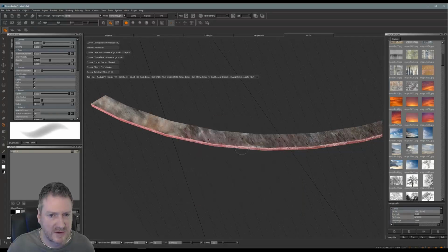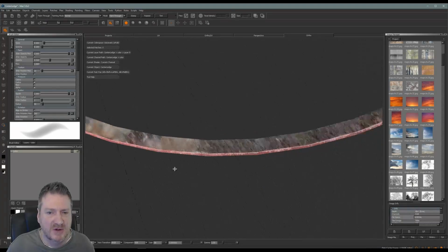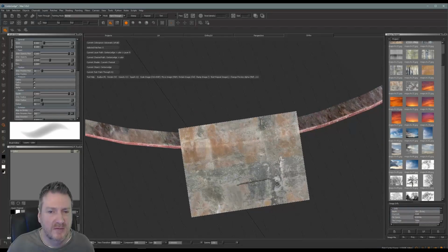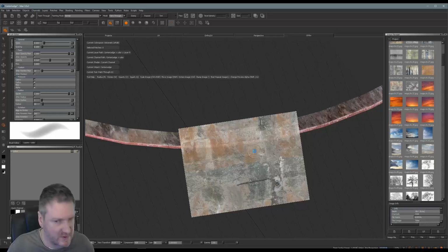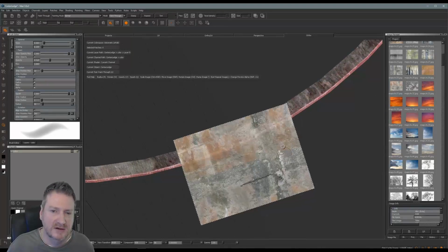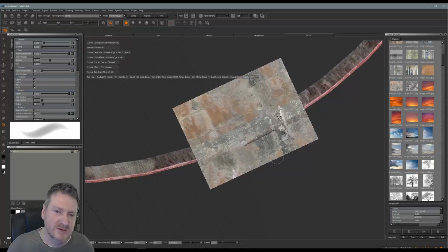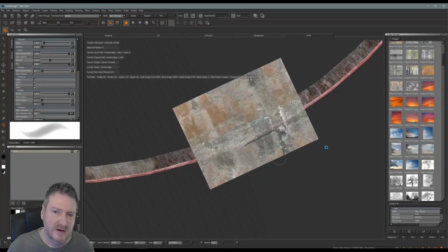Just rotate that around a bit. Now I'm not completely covering the model with the same texture here. I'm just doing a spot here and there. Throw a bit of variation in the top texture, and we'll change the layer style in just a second. So rotate you around, maybe move it up to a bit more of the grey section, paint a bit in there.